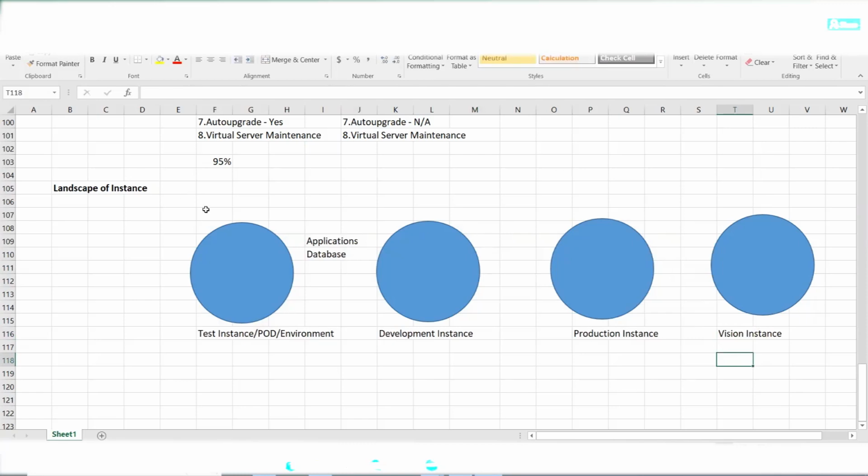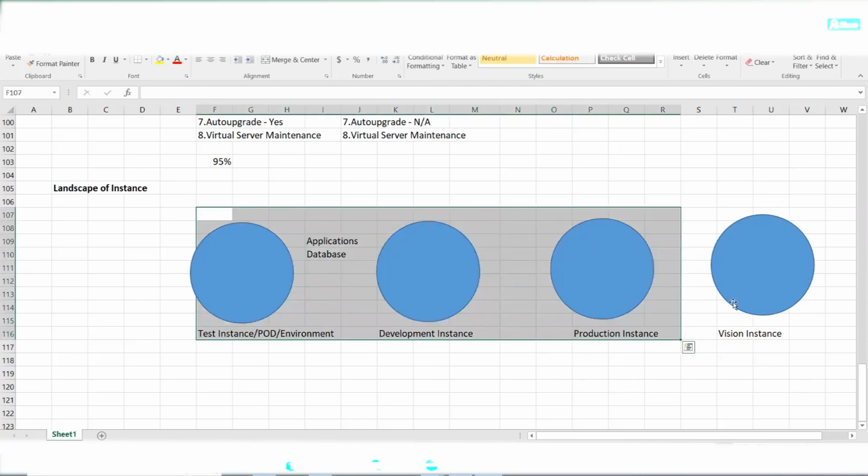What is the difference between these three instances and the vision instance? When we get these three instances for any client, there won't be any sample data inside them. We call them fresh instances. The vision instance is purely for training purposes.